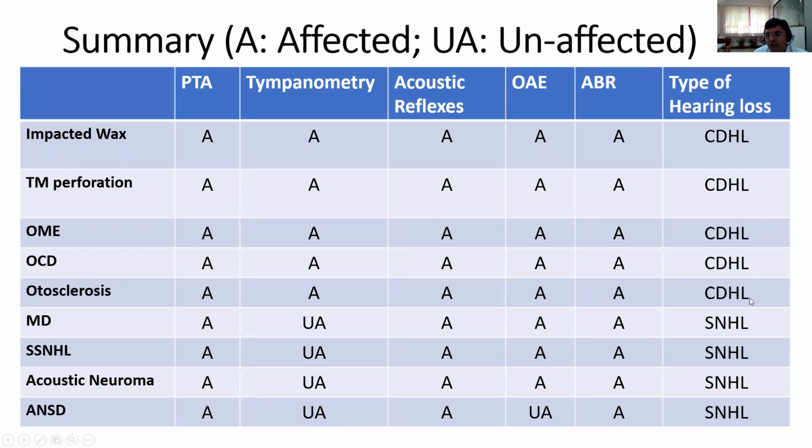And for type of hearing loss, you can see the first 5 conditions are conductive hearing loss because they are external ear or middle ear disorders, whereas later on, inner ear or above, it is sensorineural hearing loss. So this is a comprehensive chart which helps you to understand the different pathological conditions, the possible types of hearing loss, and the most probable findings of commonly used audiological evaluations and advanced audiological evaluations.